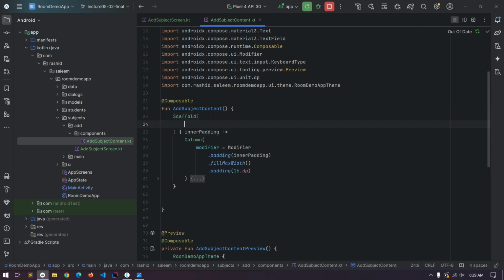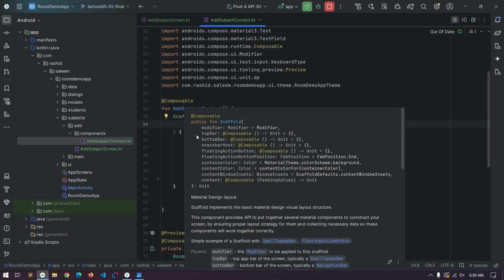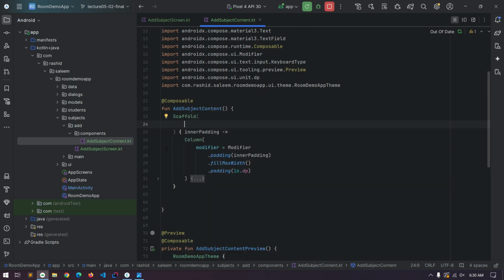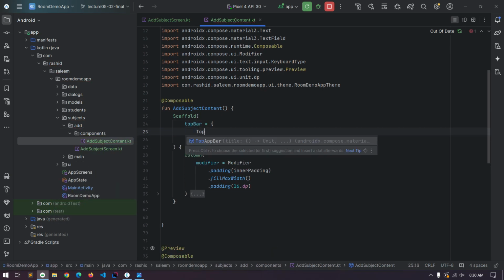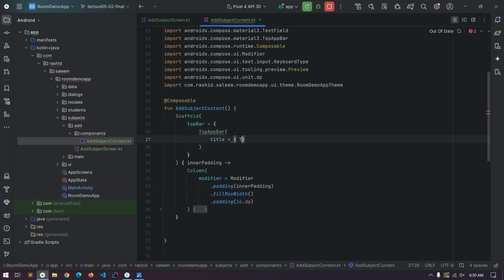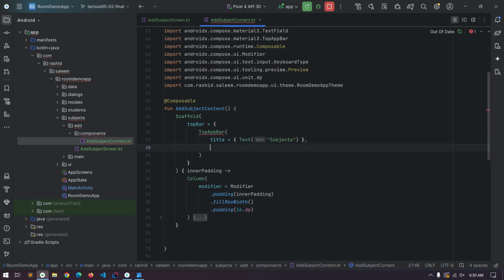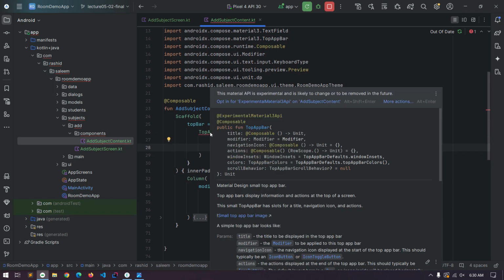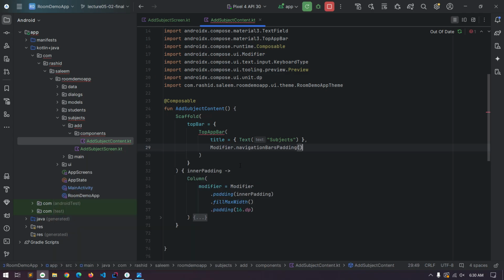In scaffold we have a property named top bar, top app bar, which has title, subjects, and navigation action.